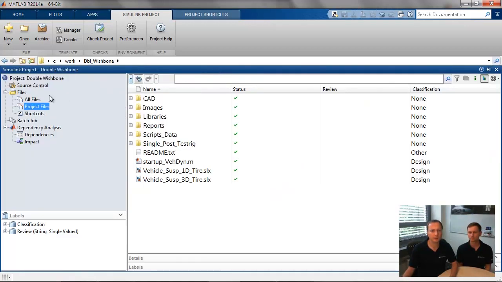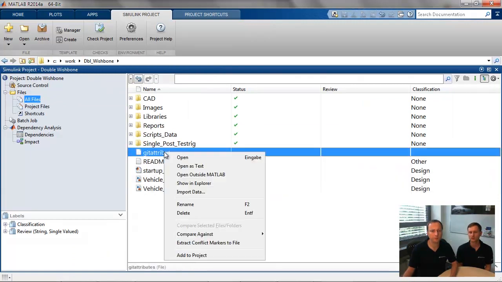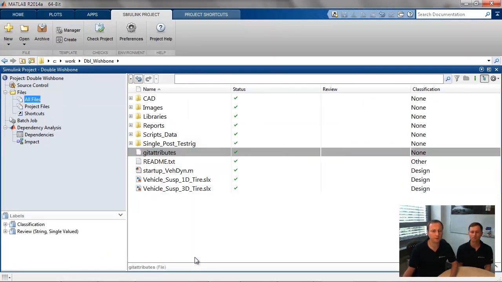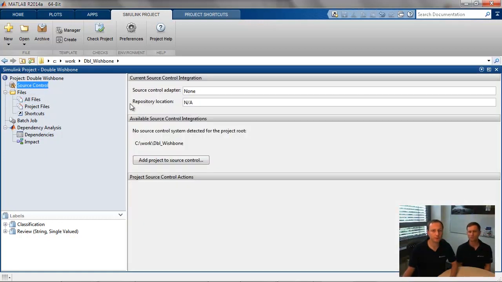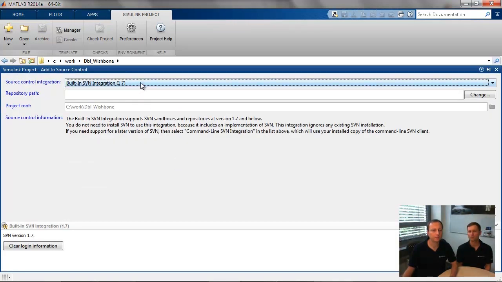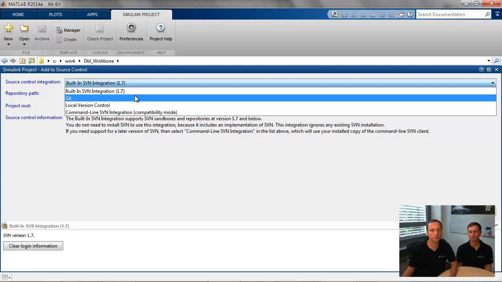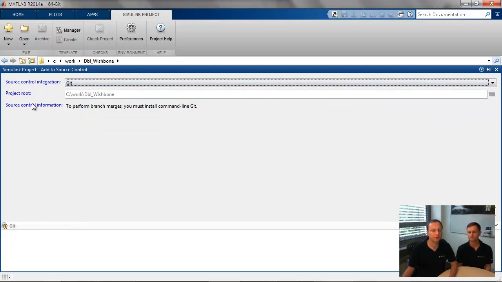And again, this is not yet part of our project, so we want to add that to the project. And now we can add this to source control. Source control, yep. So we select source control in our project window. We add this project to source control. And you see, we could also select SVN. So if you have Subversion running in your project, that's good as well. But we're going to select Git. This is the project root. Git creates a repository in the current folder, which you can then clone to so-called remote repositories.